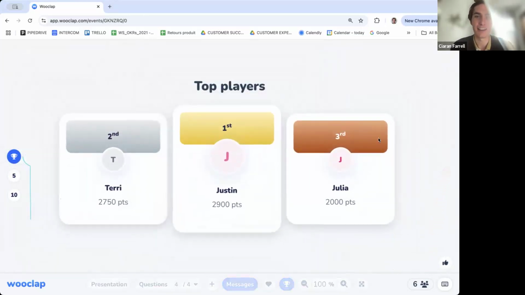Perfect. I can see some emojis coming in as well. So yeah, students will have the possibility to send sort of reactions that show up on the screen. If that's distracting you or you don't want to have that, you can always disable reactions by simply clicking here as a presenter. I'll leave them on.